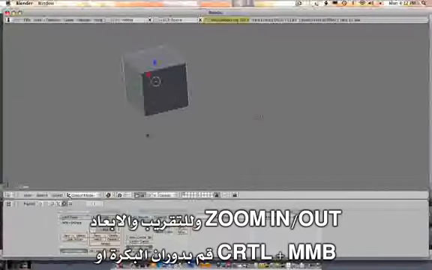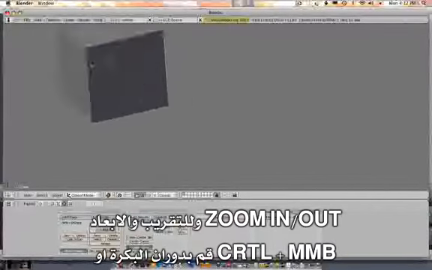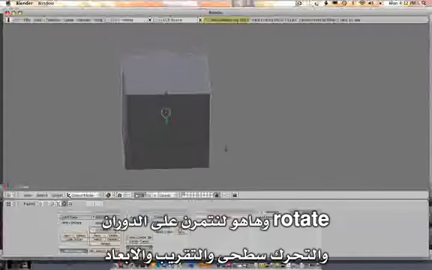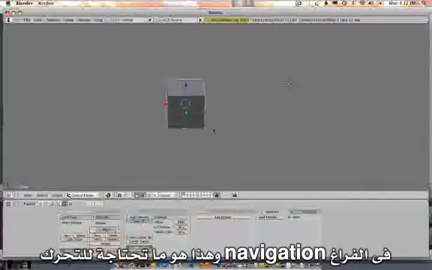If you let go of everything on the keyboard and just use the middle mouse button, you can also zoom. That's the scroll feature on the middle mouse button. So there we go. Rotation, panning, scaling. That is all there is to Blender as far as the navigation goes.